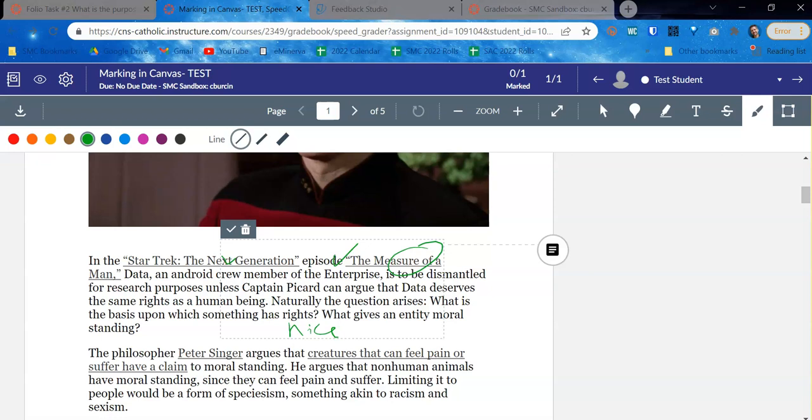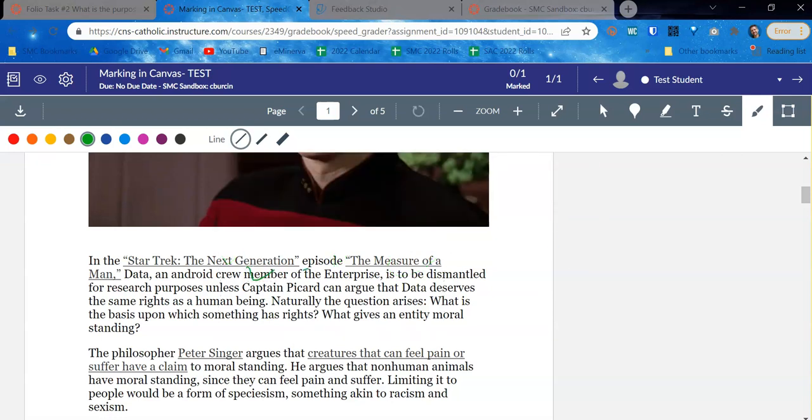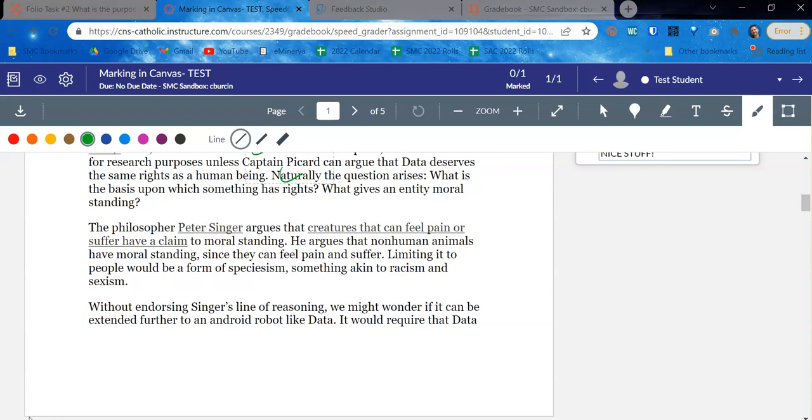And if I decide that I have made a mistake, I can get rid of them with a little rubbish bin. Or, I really like this. I can pop in and say, nice stuff. Maybe not have the caps lock on. So I can continue to do that with ticks. I can change the color of my ticks and circles. You know, have a good time.